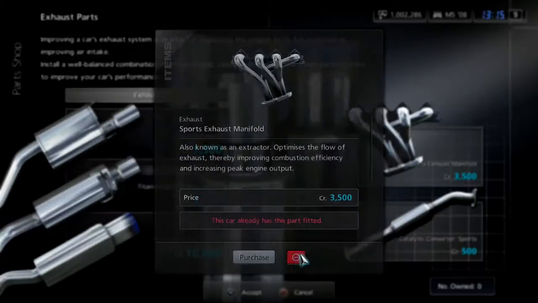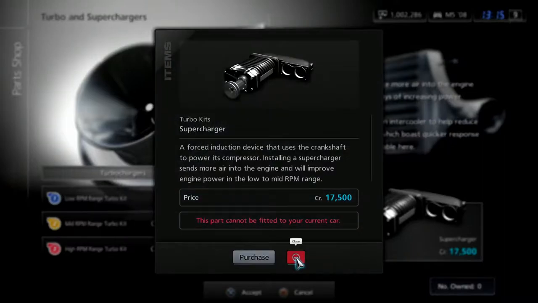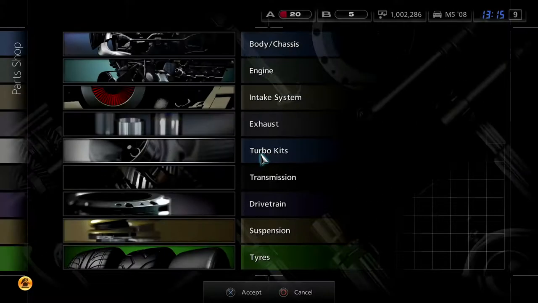Yes, we put titanium racing. Did we put the... Yes. Sports exhaust manifold as well. What turbo kit have we got in here? Cannot be fitted. Cannot be fitted. Oh, great. None of that can be fitted.